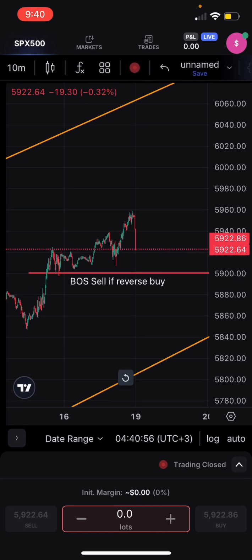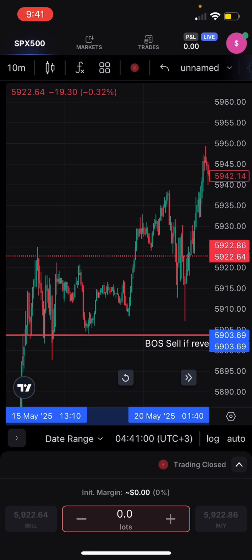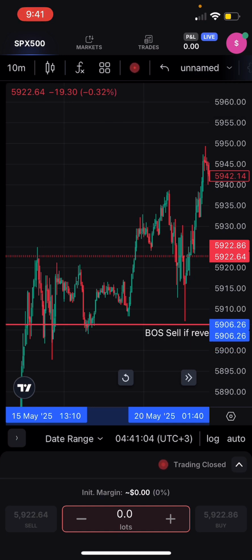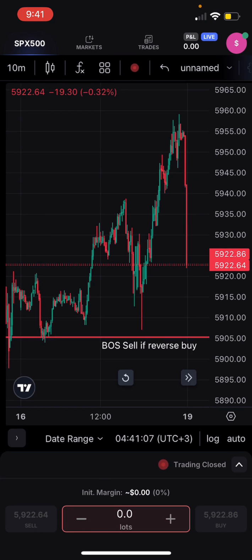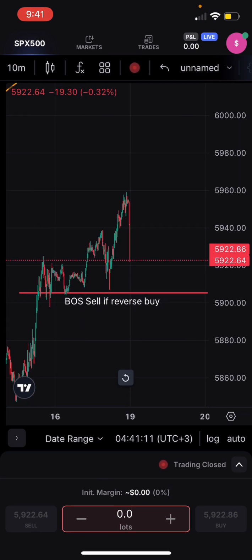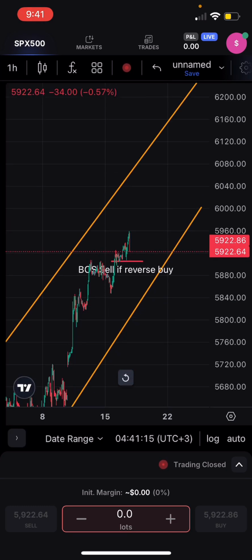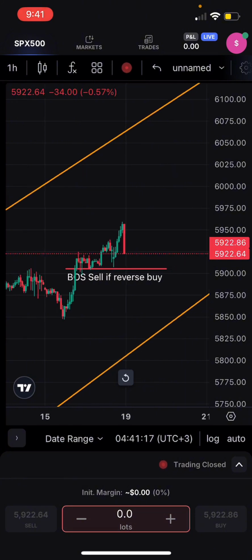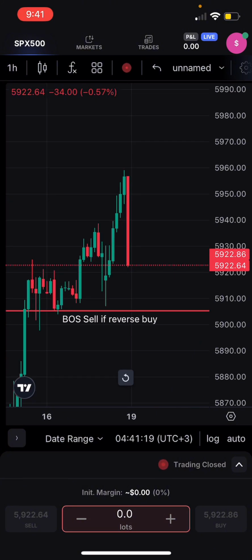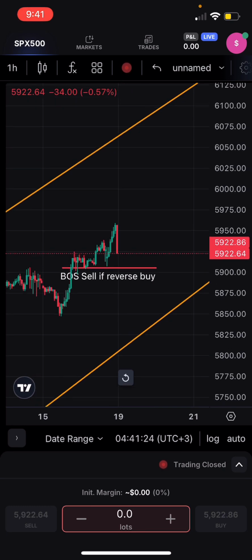I'll make it white so it's noticeable. Then I do that layout, and if you want it to be better spot on, you can also move it up to where it actually did its better reversals around there, 59.04. Or you can move it even a bit higher, just like that. And then now you have a better idea of what the market is going to do. And then you can go back out, go back to the 1 hour, see your layout just like that. You realize that you're pretty spot on. And it's also going to be an uptrend still. You're still going to be good.